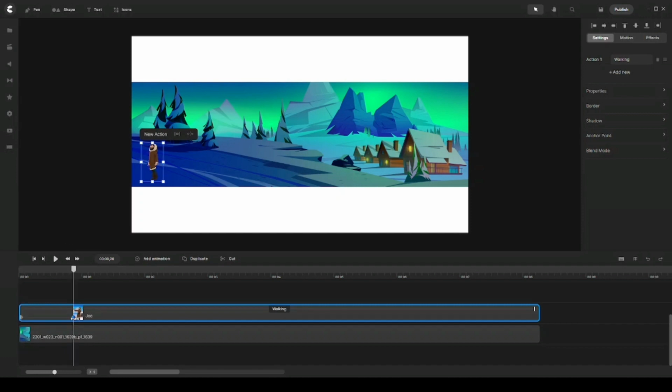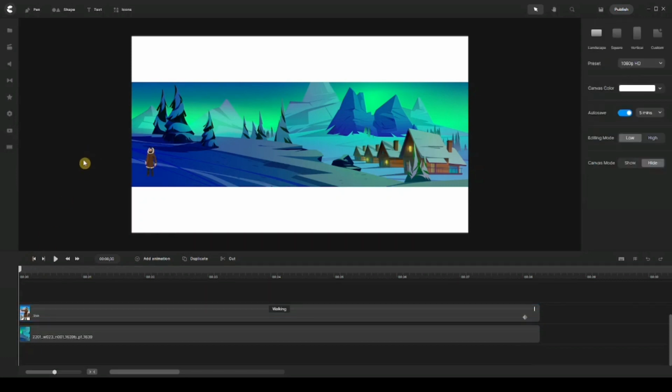And then I'm going to move my character. All right, I'm going to move him to the right side of the background like that, maybe scale him down a little. And then I'm going to expand the duration between the keyframes so we have a slower motion. Just like that. And then next up, we're going to go ahead and add some camera effect to this.